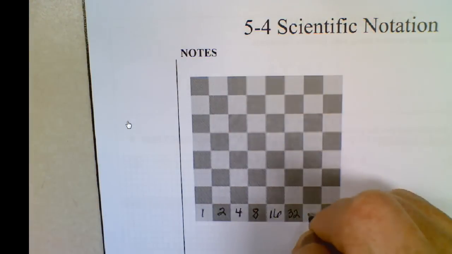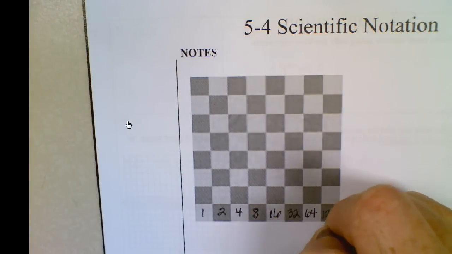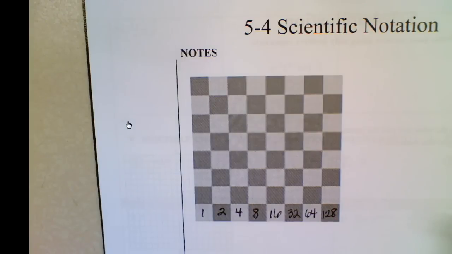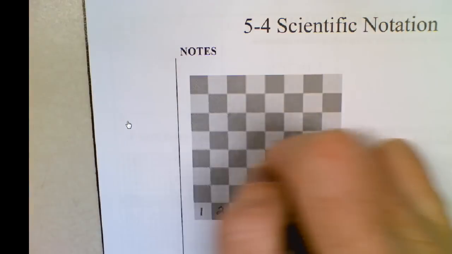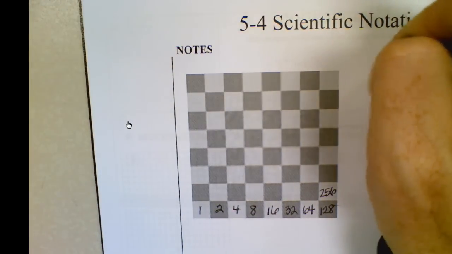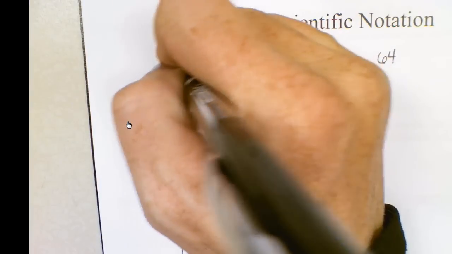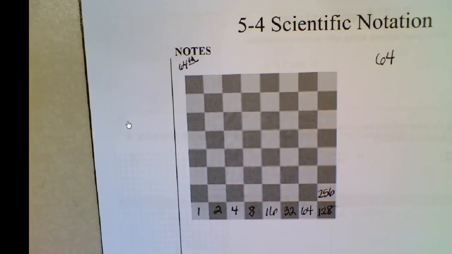32 cents. Day after that, they give you 64 cents. Day after that, they give you $1.28, right? And they continue this pattern all the way. So this is an 8x8 grid. So let's say they do it for 64 days. Okay? So right here would be the 64th day. And I say to you, well, tell me how good a deal that is. How much money would you make at the end of those 64 days?